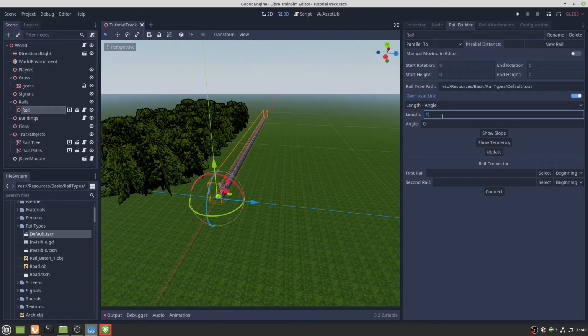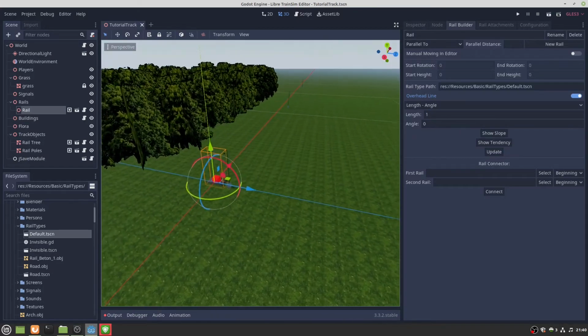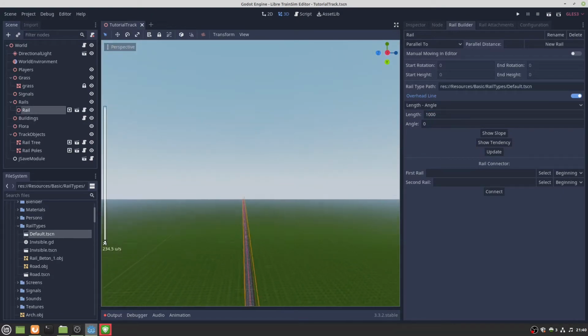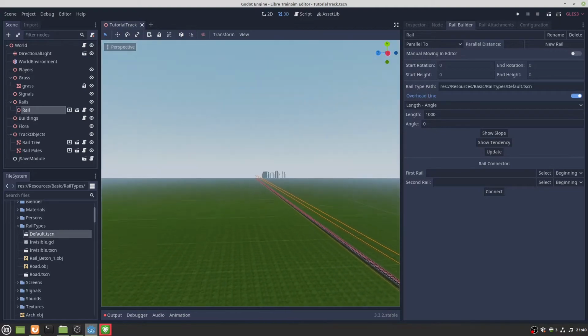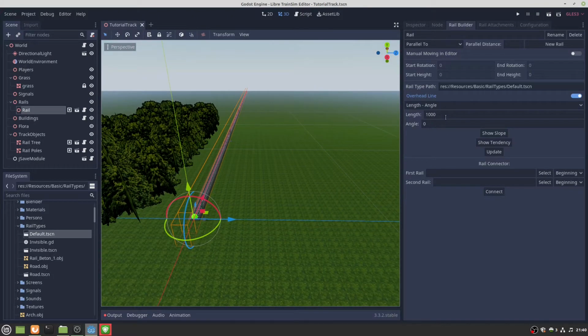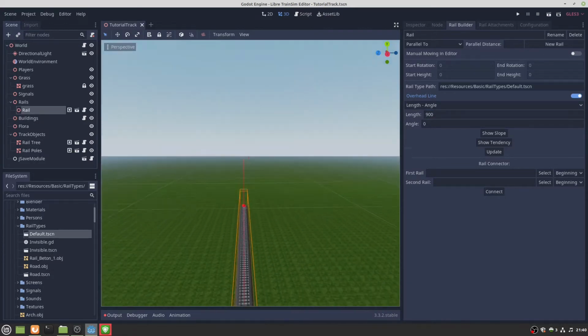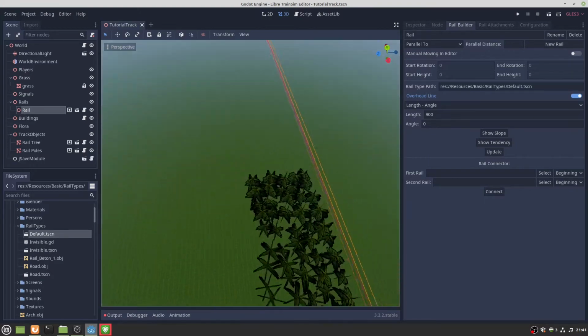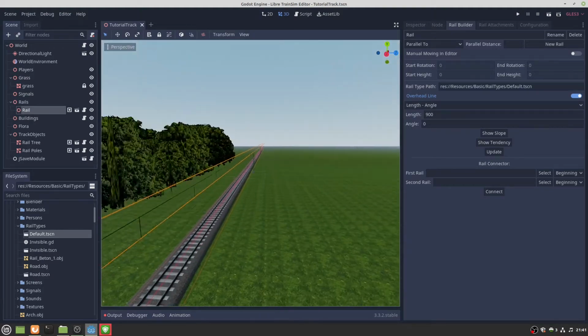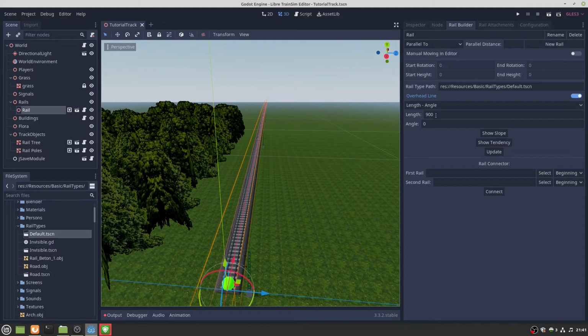We could go from maybe 1 meter here, which is very small. I don't use this. Up to 1000 meters. Select update, and then our rail is very long. More than 1000 meters aren't allowed in Libre TrainSim, so maybe just work with 900, then some parallel rails won't have any complaints when maybe your rail is curved and you want to add some parallel rails. So 900 is for me completely okay.